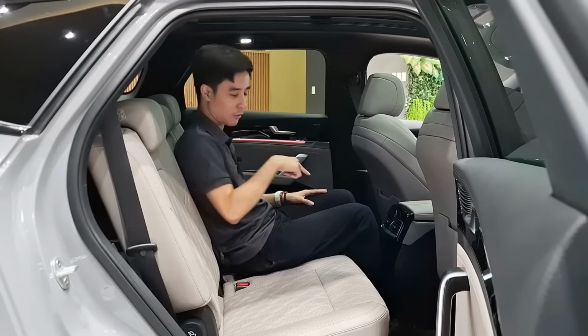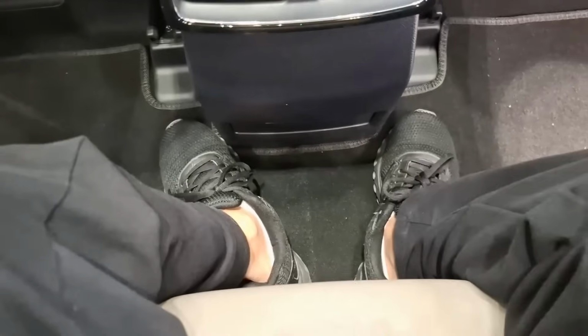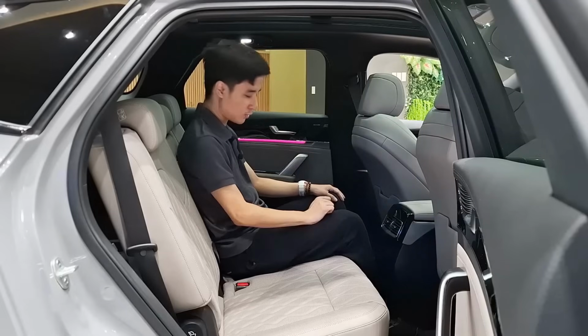But as you can see now on camera, this is my only nitpick. The central console is actually super long that it kind of gets in the way of my feet. So you do have to watch out for that.